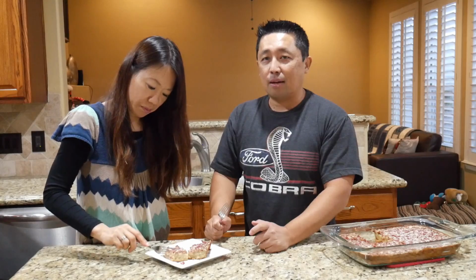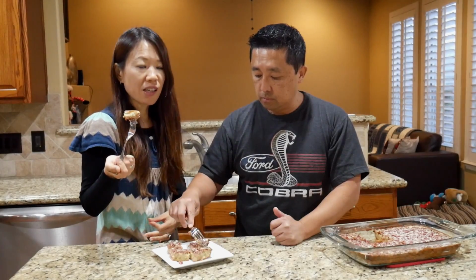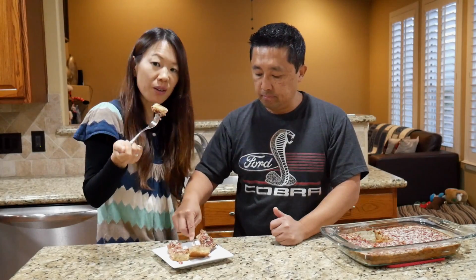This is one of my favorite desserts. And we only get this a couple times a year because of the rhubarb. So we got this rhubarb from Iowa when we went in late July, early August. We can buy it here too, but it's so expensive. In Iowa, they grow like weeds, everywhere. But here, it's so expensive, so we don't buy. We bring it home whenever we go to Iowa, so we can only taste it once or twice a year. Alrighty, let's eat.